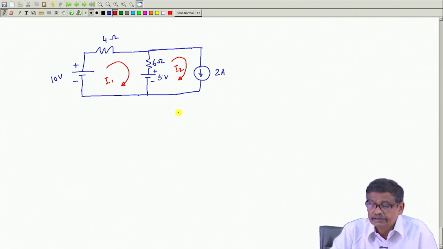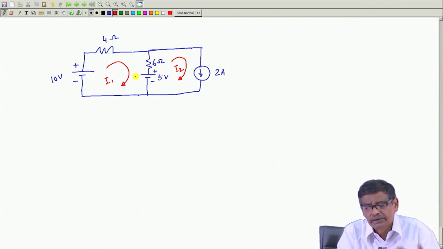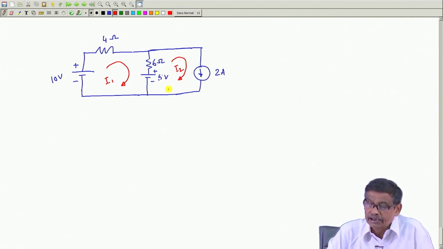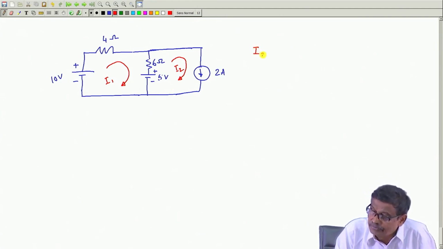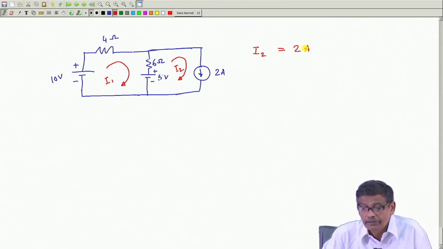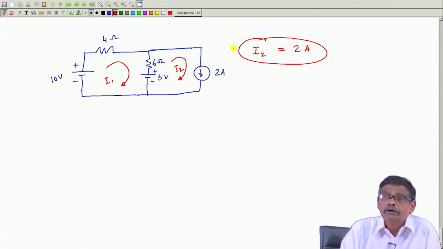But you see here it is an ideal current source, this current is 2 ampere, no matter what these other values are doing, any values you connect here, this branch current has to be 2 ampere. Now, in this problem, the I 2 value is already known, this mesh current is 2 ampere, nothing can be better than that. I have to find out all the mesh currents, then I will be able to find out any branch current I like, as I told you earlier. Therefore, in this case I 2 is given, 2 ampere.